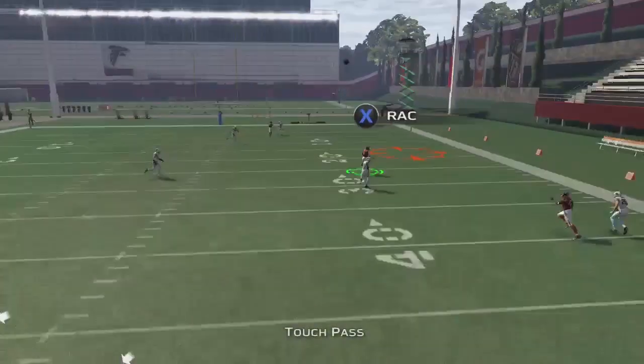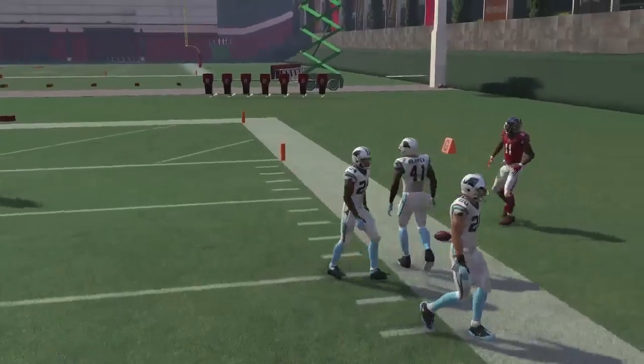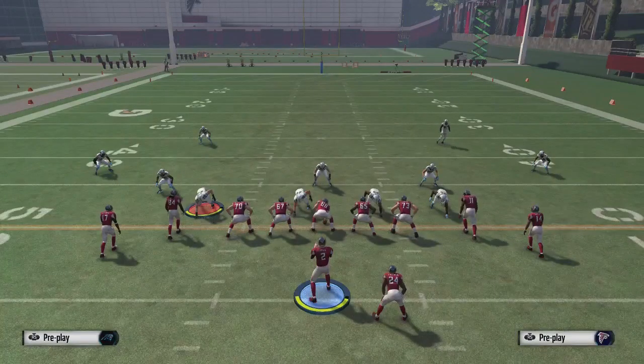You can either throw it over the top if that guy stays there, or if he doesn't stay there, you're going to be able to just throw a quick pass. That time the strong safety went ahead and came in. A lot of times he stays a little bit deeper, but you can see how that worked there. We're able to throw it over on cover 3.